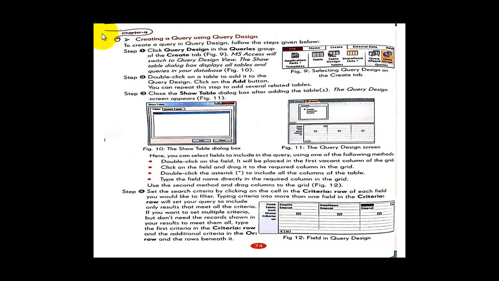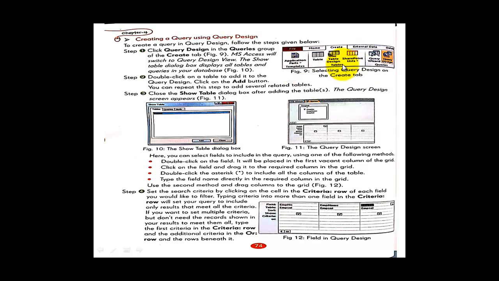On the right side you can see selecting Query Design on the Create tab. The first one is the Home tab, then Create tab, then External Data, and Database. Click on the Create tab, and in it there are groups like Templates, Tables, Queries.